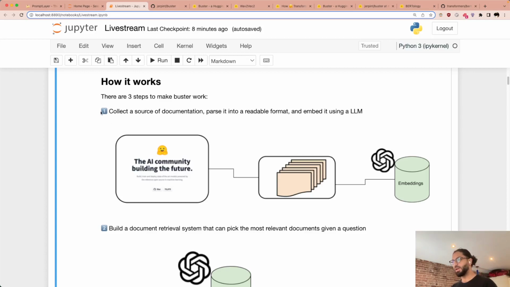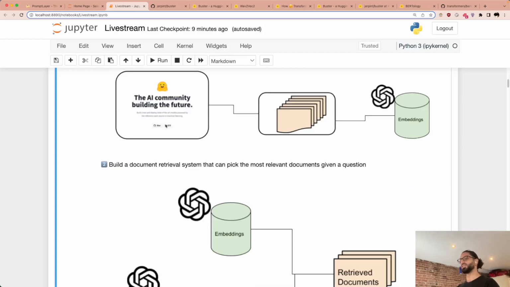Awesome. The first step is that we want to collect the source of documentation, parse it into some kind of readable format, and then embed it using a large language model. I'm going to explain this in more detail, but for now I'm just going through the main steps. The source of documentation that we went for was Hugging Face transformers. The reason why we decided to use it was for a few reasons. First of all, it's a really popular library, so we had a feeling that a lot of people could benefit from it, but also their documentation is really good. It's really well written, really clear. And so if you're giving it to a completion engine and you've prompted with a lot of this clear documentation, there's a good chance it'll be able to find relevant bits in the documentation.